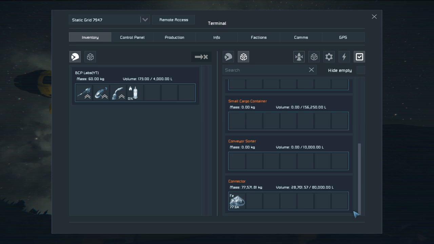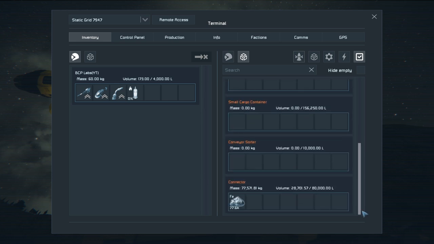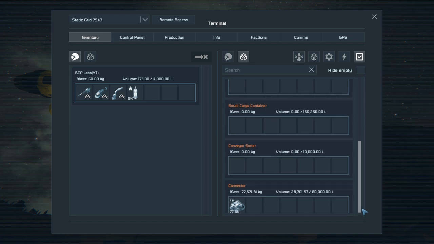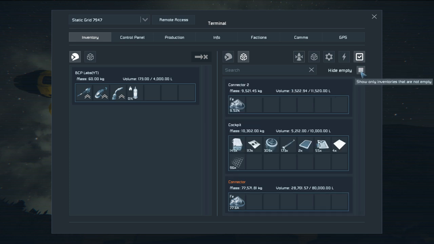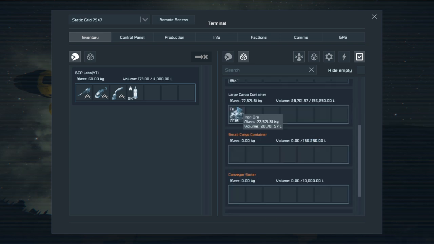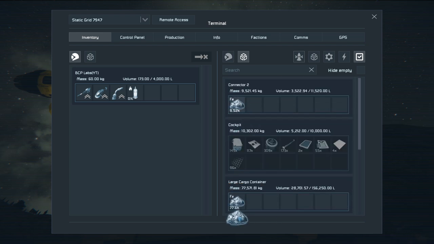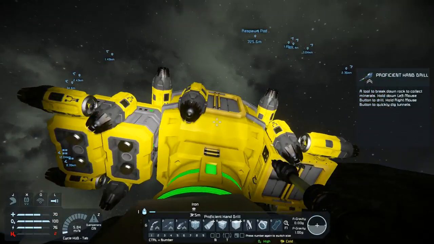Yeah, it's still going into that connector. Interesting. There's gotta be a way to force it in there. Well, not that I can see, but we can always do this. And believe me, that's a hell of a lot easier than running into that hole about 20 million times.